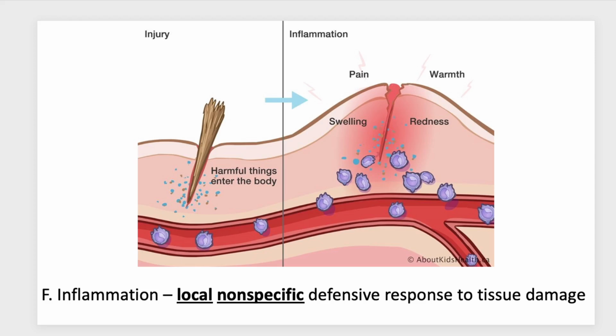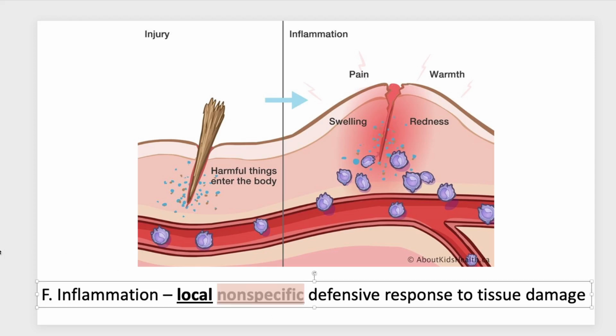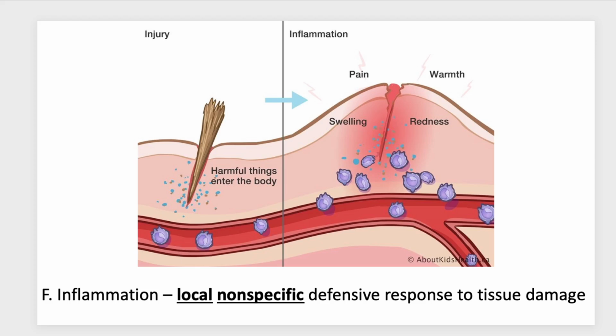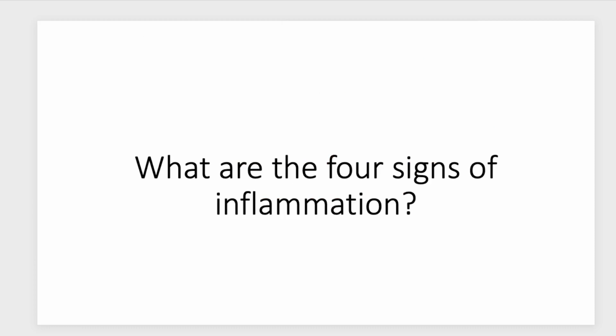So all of these are signs of inflammation, and inflammation is defined as a local, non-specific, right? It doesn't matter what it was. It's not specific to what's happened. It's non-specific, and it's a defensive response. And all of these factors are actually helpful. Too much of it can be a bad thing, but there's a reason that you have inflammation. Now, chronic inflammation is a really bad thing because it damages your body. Your body's having to make concessions to have this type of inflammation, and in the same area over a long period of time can actually damage your body long term.